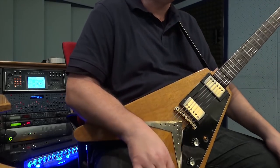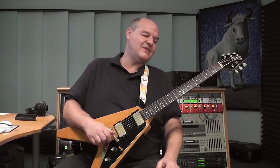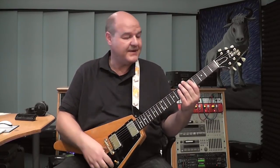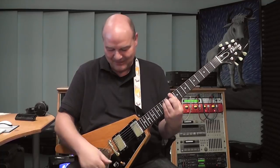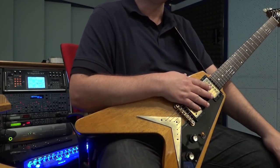This guitar offers very, very fine clean tones, and I repeat myself, it's a pleasure to play this guitar. I don't know how to put it into words. This is a very, very special guitar. You put it in your hands and it just feels right. And the best is, I'm not lying, since my first playback, listen to that, it stays perfectly in tune, and the intonation is also perfect. Absolutely astonishing for this age, an inspiring instrument.